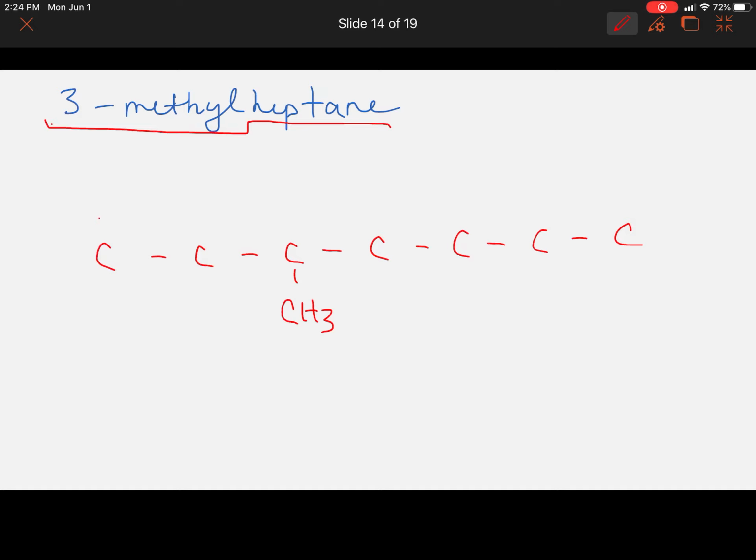Okay, so looking through this, now I have to add my hydrogens. So you have to remember that each of these carbons makes 4 bonds. So this carbon here, if I look at number 1 here, so this carbon over here, it's already made 1 bond, which means it only has room for 3 hydrogens. This carbon now, the second one, has already made 2 bonds because it's bonded to 2 other carbons, which means it only has room for 2 hydrogens. This carbon here that has the methyl group on it already has made 3 bonds, so it only has room for 1. And you just keep on going and just remember to count to 4. So carbon can only make 4 bonds. That's all it has room for.